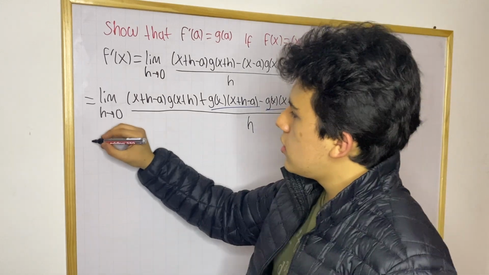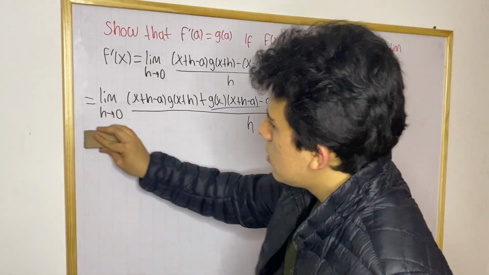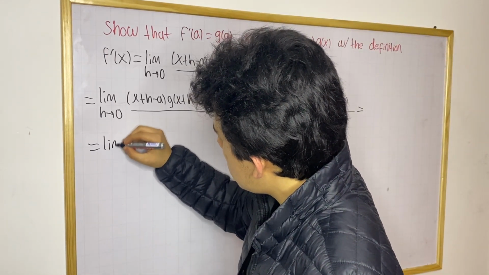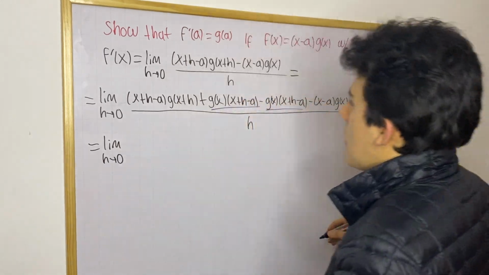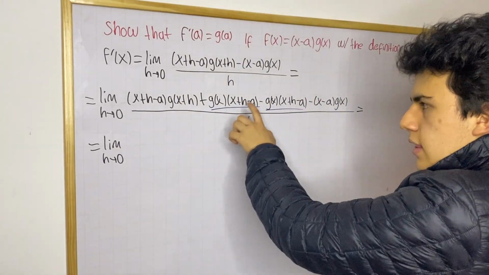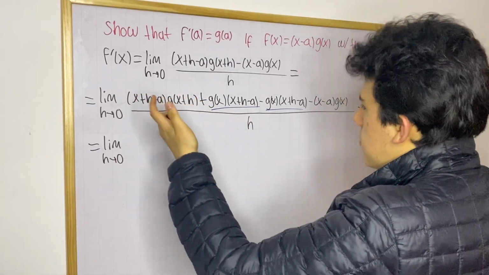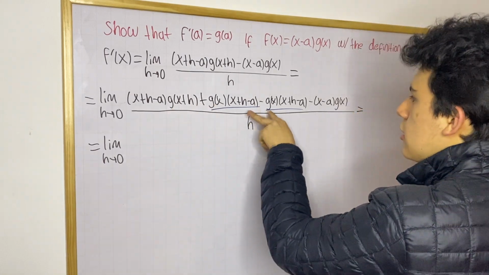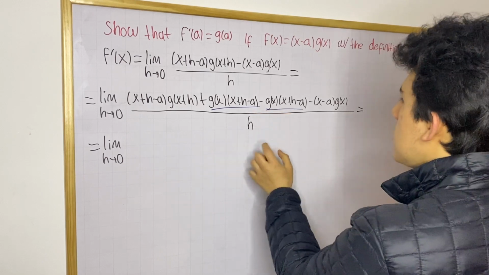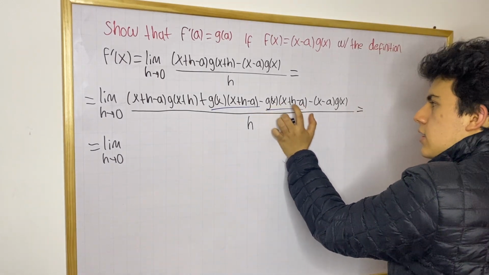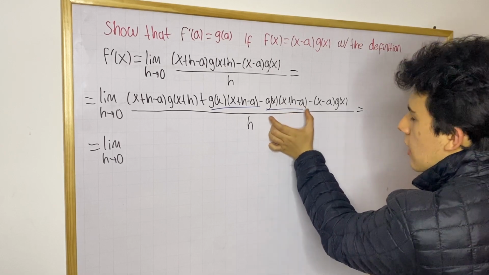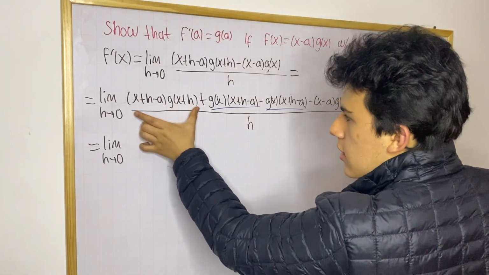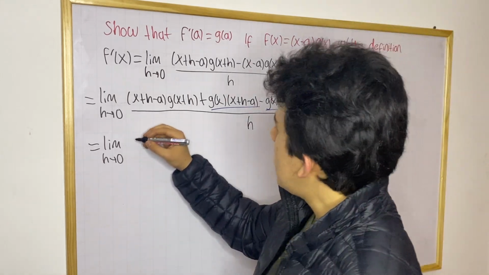So this is going to be equal to, I'm going to continue over here, the limit as h approaches 0. Now, how can we write the derivative of g? Let's pick g. Can we pick g? Yeah, we can. How can we write the derivative of g using these two new blue terms? In the term minus g times x plus h minus a, we have x plus h minus a, and also x plus h minus a on this term over here. So we can factor out x plus h minus a.